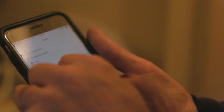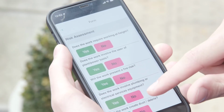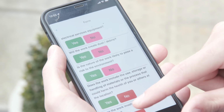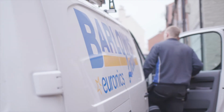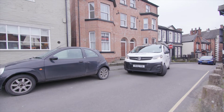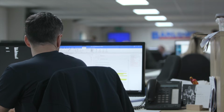Our process before was that engineers would used to travel to the office to collect paperwork, go and do the job and then come back with the paperwork. There would then be additional fuel costs, there would be downtime between invoicing and getting relevant reports and documents out. The implementation of Joblogic now means that the engineers don't have to come back to the office, thus meaning that fuel costs cut down, and also our efficiencies are there for our clients to see and to benefit with real-time invoicing, and also the decrease in the time that people are waiting for their reports and their invoices.